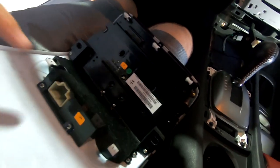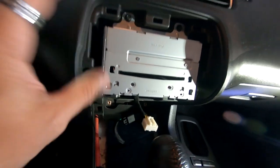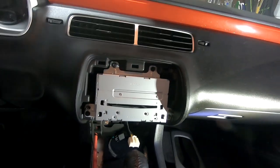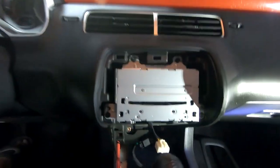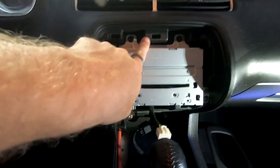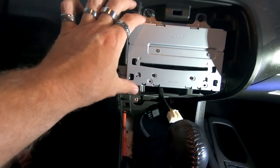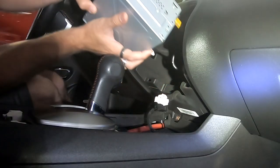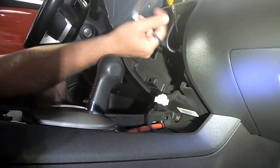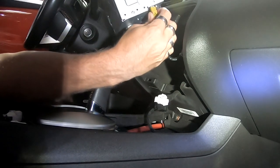On the back of this unit right here is a plug, which plugs in directly to right here. So you'll want to unplug that when you're taking this whole entire cluster piece off, which is right here, okay? Now we're going to start removing all the 7mm all the way around here to basically take this whole entire unit out right here. So we're gonna pull this unit out, and we're gonna have lots of plugs to unplug on the back of here. You want to be careful and make sure you don't break any of them.